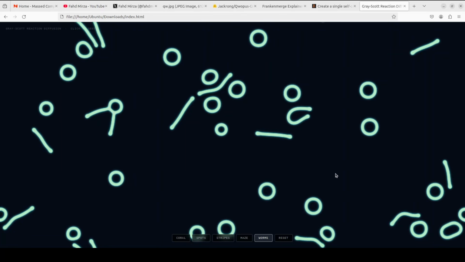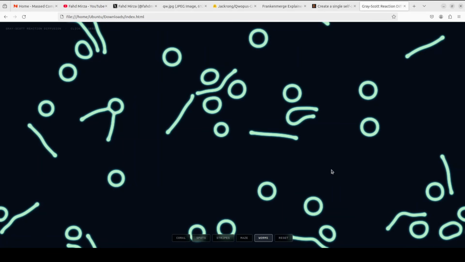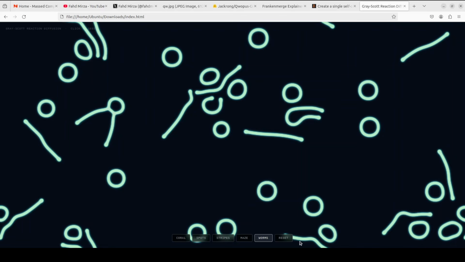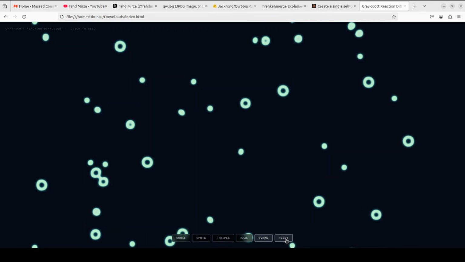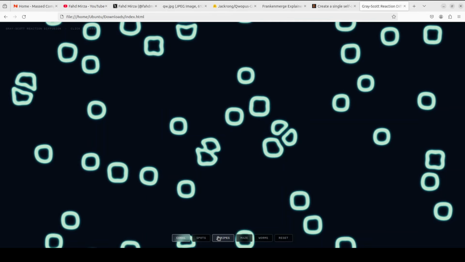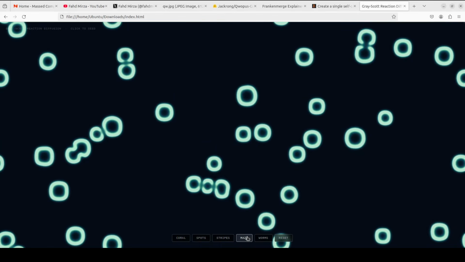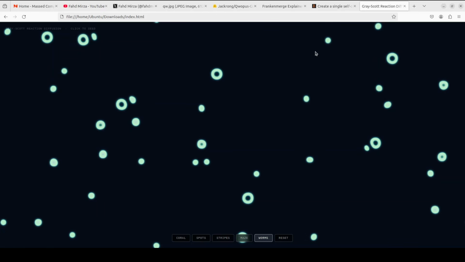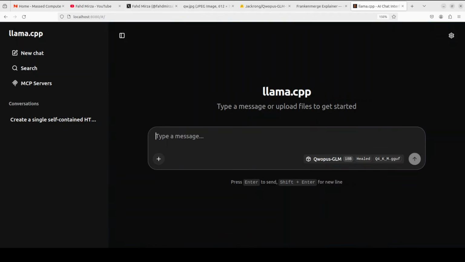But you see how randomly they are assuming different shapes. Wow. And then let's see if it can reset. Yes, it can reset. And we can go back to the corals or stripes or maze. So you see, I think the coding of this model is simply awesome.